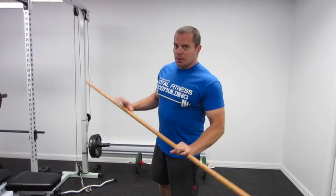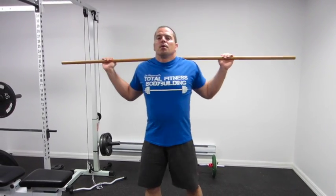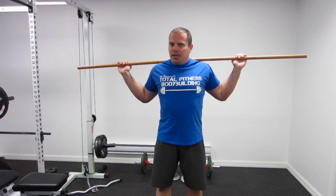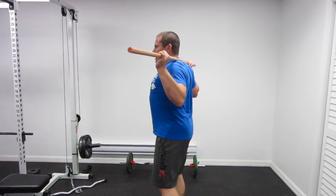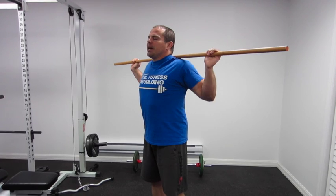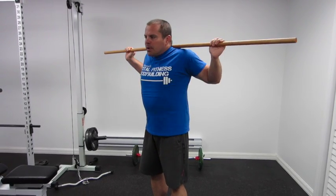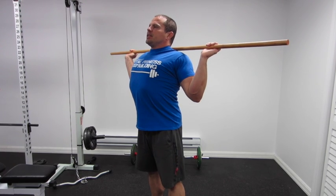So, first, when we're setting up for the squat, you want to keep tension in the barbell. So actually pull the barbell down across your upper back with your hands so that there's tension in your upper back and traps, and force your elbows under the barbell. By doing this, it's going to help to lift your chest up.